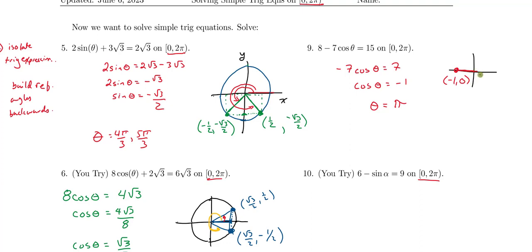Now, again, folks, there's many angles. Like, for example, theta equals minus pi, or theta equals 3 pi, or theta equals 5 pi. There are infinitely many answers to the question, when is the cosine of theta equal to -1? Infinitely many answers. But there's only one answer to this particular problem, when I ask when is cosine of theta equal to -1, only allowing theta values to be between 0 and 2 pi.